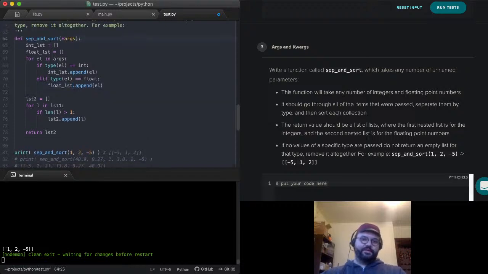And then now here, all I've got to do is float list, comma, int list. Oops, what am I doing? I'm going to do int list first. Int list. Okay, so now I have this tuple of these two lists, and we can just put them together right there.